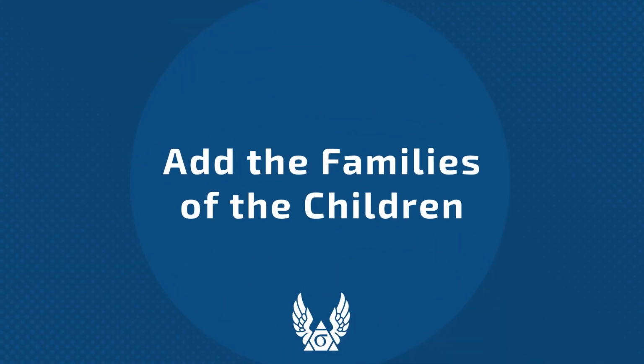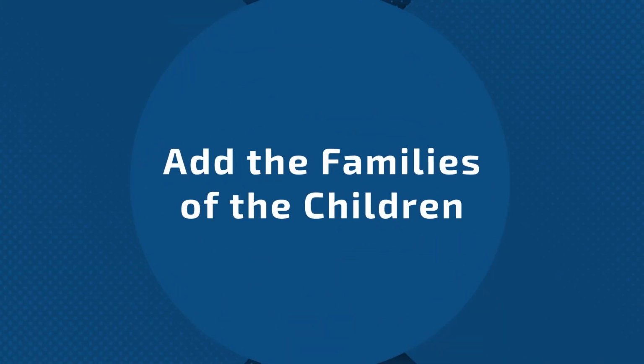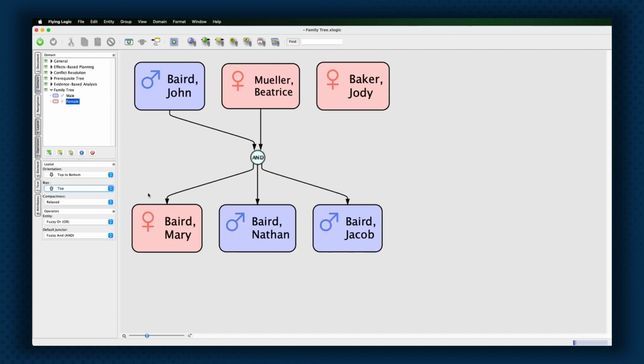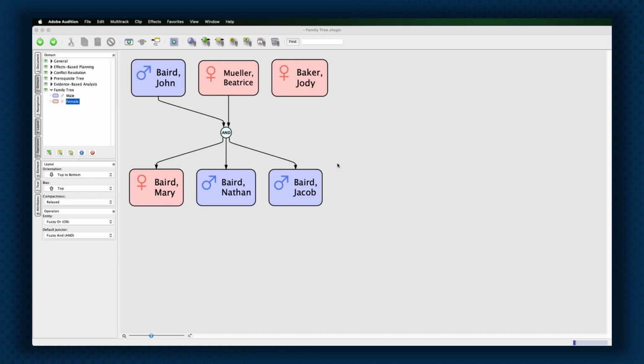Third, add the families of the children. When you add a second parent, one who married into the main family, the entity is pushed to wherever the bias is set to, which is why we suggest having the bias set to wherever the eldest members of the tree are located. Also, it's easiest to add both the parent and the children of a specific familial group at once.